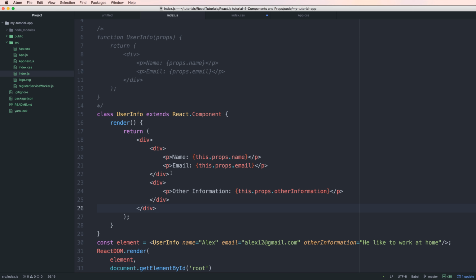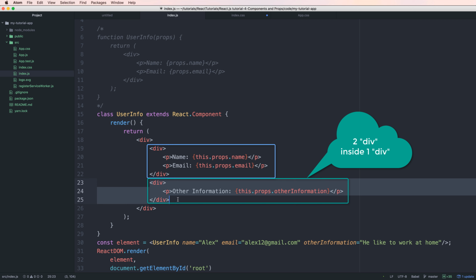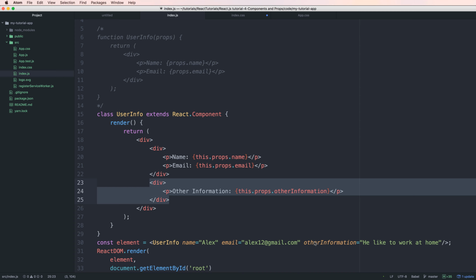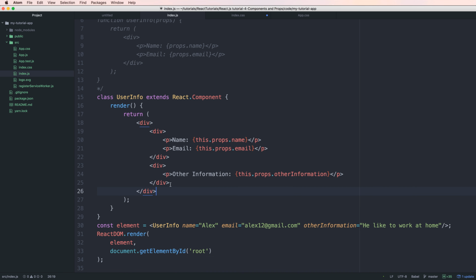So for easier understanding, you can see the figure here. I can draw the figure here for you to see. Here are two divs inside one div. Yes, very easy to see. Do you see? Yes, two divs inside a div. We have div 1 as name and email, and div 2 as other information inside one div. And here I can see we have two divs. And to make it easier to understand, I can add more color, and we customize each of the divs for you to see.